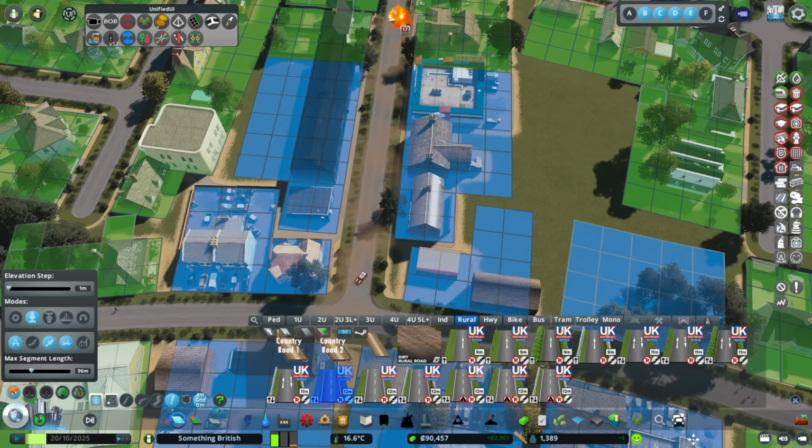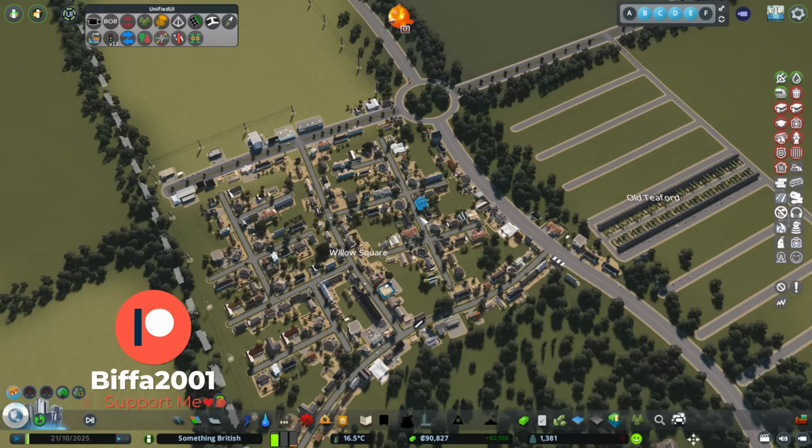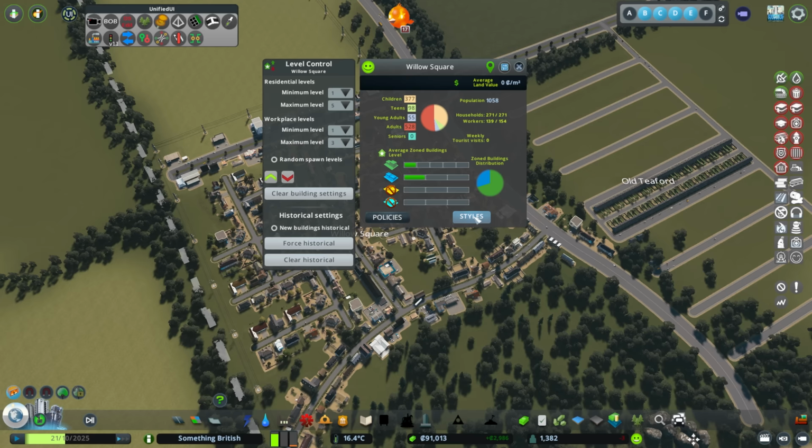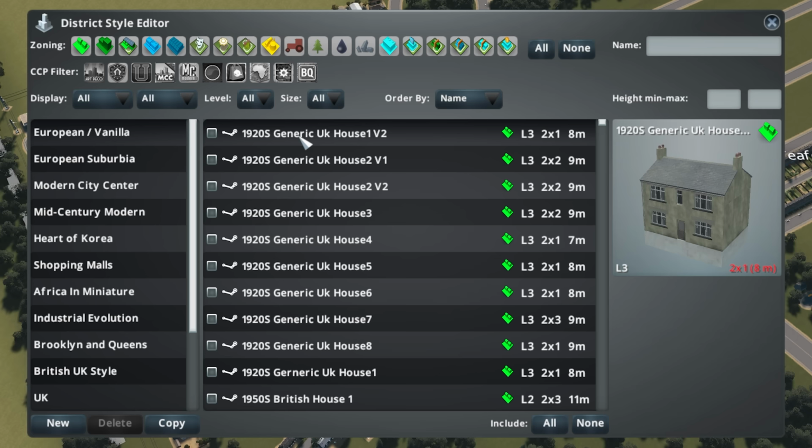Excellent. Okay, that's fine. So we've got Willow Square, which we are going to change the name of in a moment, but we need to just sort out a style for in here. And I'm thinking, we could just go for, actually, we don't want to do it that way, do we? We could just go for a good old-fashioned, generic, UK-looking, let's search UK and see what comes up. I mean, there is a heck of a lot.